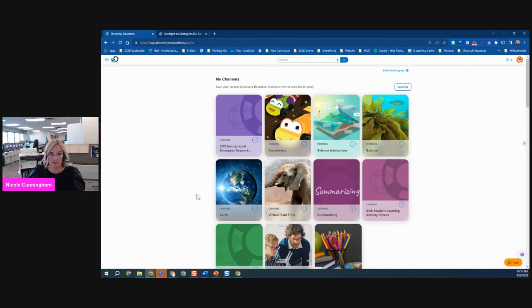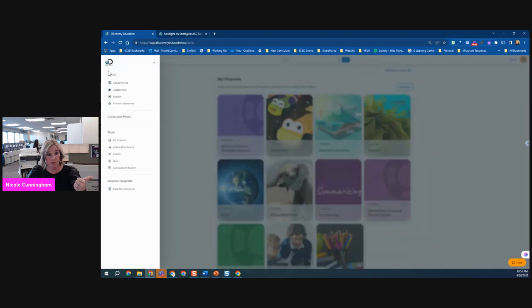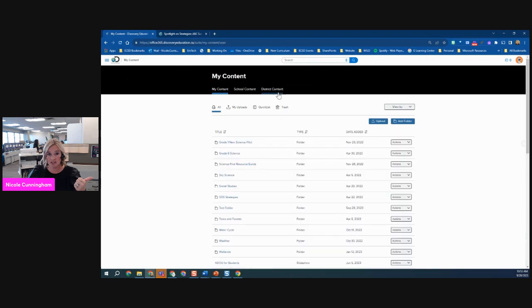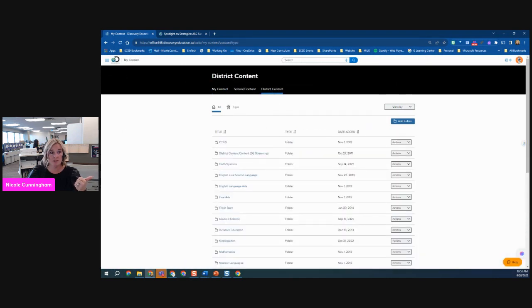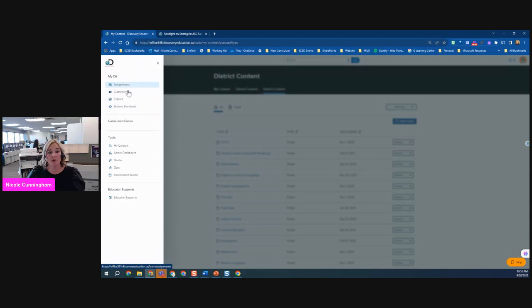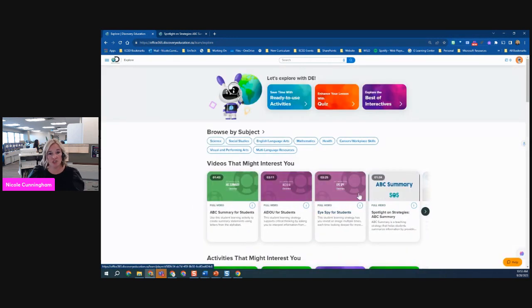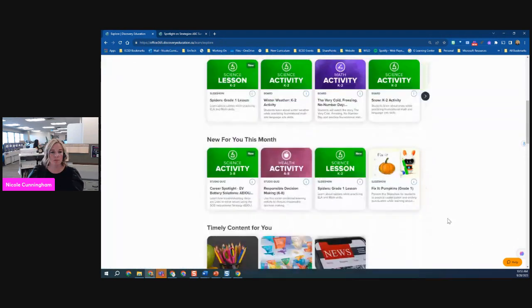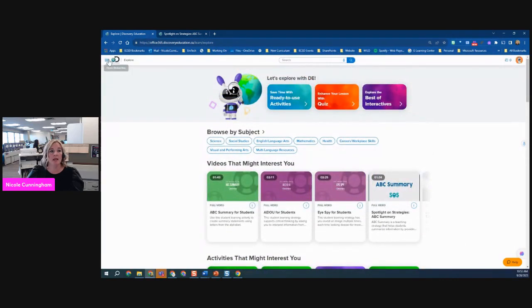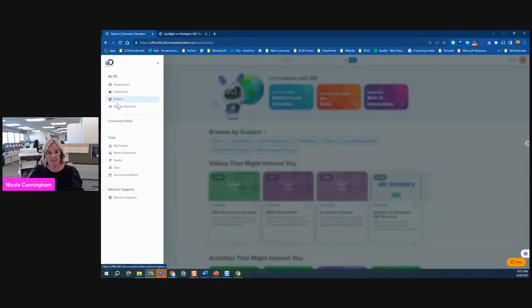Now, how do I use this platform to search? Well, I showed you where the science boards were. So again, those were over here in the My Content, in the division content space. So I showed you where you would access those. The other thing that we can do is we can use the Explore. Explore is a very generic area. It's based on your interest that you pulled. There are ready-to-use activities, quizzes, best of interactives. You can browse by subject. And again, that AI pulled things for you in this space. That's one. I don't use it very often, but it's there.